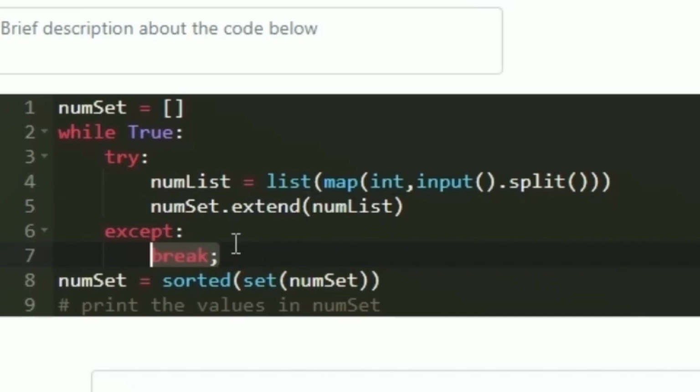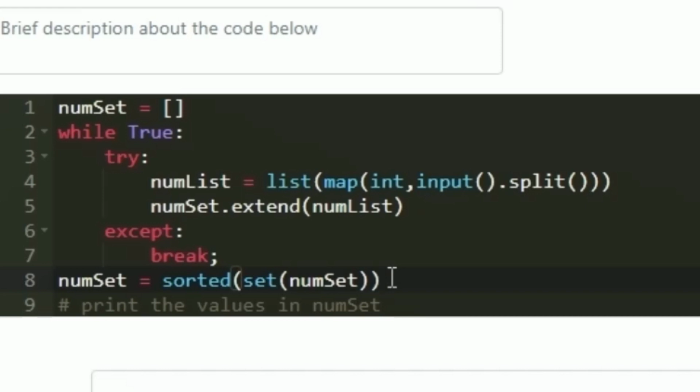So now we have accepted the list of integers in every line and all the integer values are present in the list named numSet. So now our task is to make it behave like a TreeSet. So in TreeSet the duplicates will be removed and the values will be sorted. So we have to perform both the things on the numSet. So first we have to convert this list into a set. So in order to perform that, I am using this set method, and it should also be sorted. So first it will be converted into a set, and after converting it to a set we will be sorting it. So now we have performed both the operations.